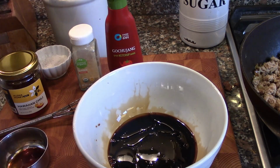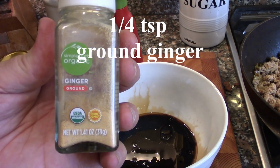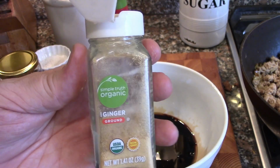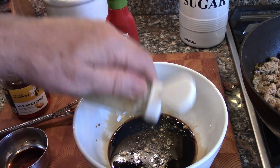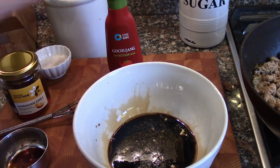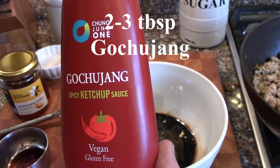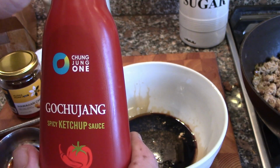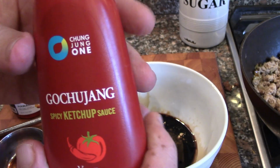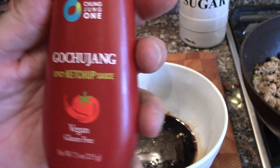About a 1/4 teaspoon of ground ginger. We've already got ginger in the meat, so we don't need a whole lot. We want the sauce to have a little ginger flavor to it. All right, and one of the things that make this a Korean rice bowl is the gochujang, which is, as it says here, spicy ketchup sauce. You can use just regular ketchup and sriracha if you'd like. And if you find this in your stores, go ahead and use that.